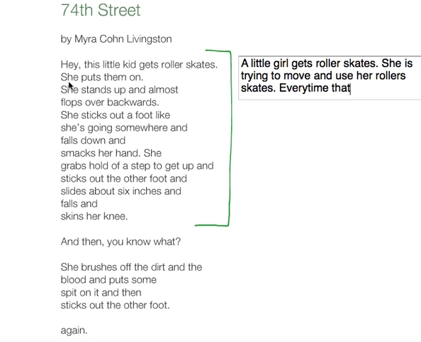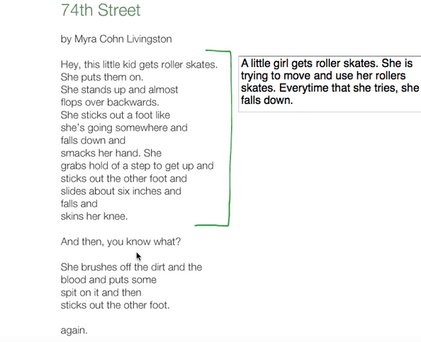Every time that she tries, she falls down. So I've just created a simple summary that tells you the main idea of this long piece of text. A little girl gets roller skates. She is trying to move and use her roller skates. Every time that she tries, she falls down. So that's a summary for that first part.